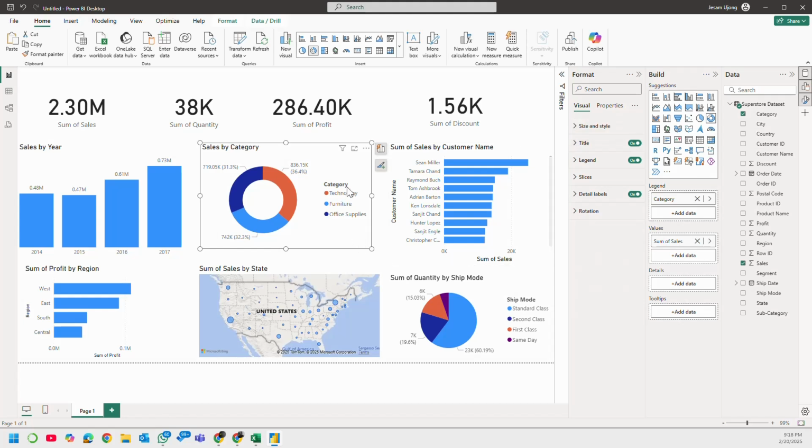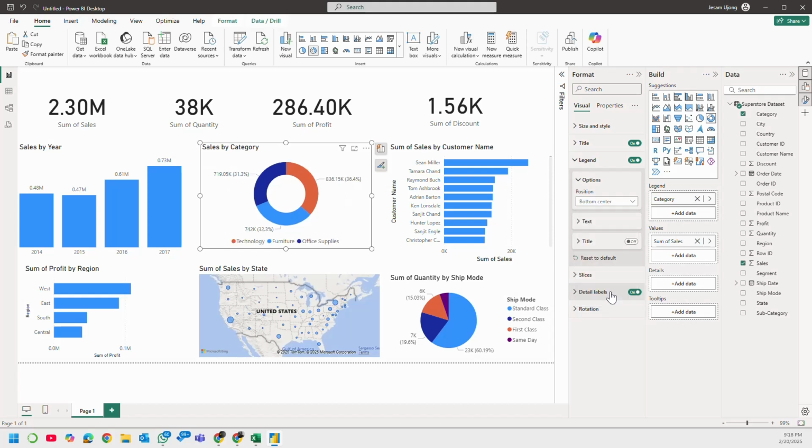Oh, okay, so here the legend has a title. I don't want the legend title, so I go to legend and I turn off the title. There we go. Oh, maybe I want the legends at the base. I can go to legend position and put it at different options, bottom center, or maybe top center, or top right.